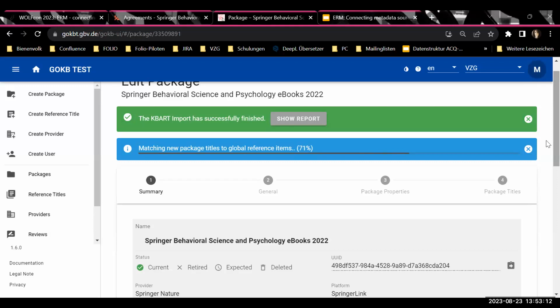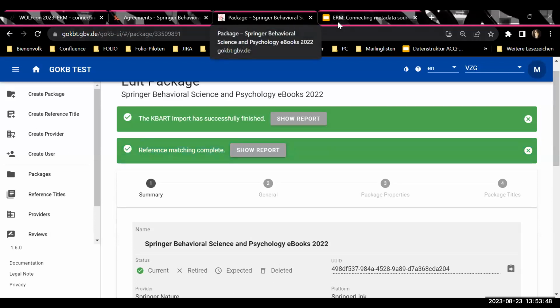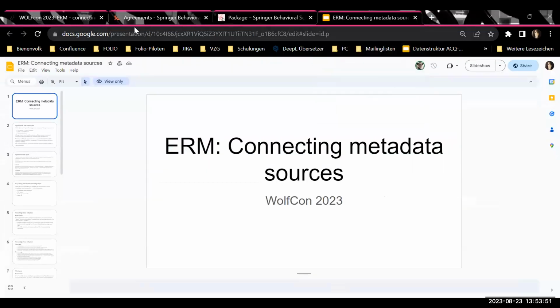What was important for us, especially for connecting the global open knowledge base to our existing infrastructure, is having globally identifiable and unique matches to our existing metadata records. For example, very important for us in Germany is the journal database. So they do have records for each and every journal that we use in Germany, and they have one ID.